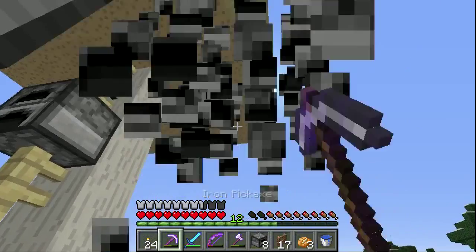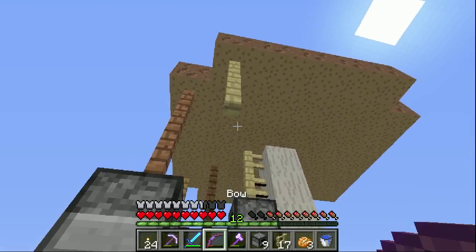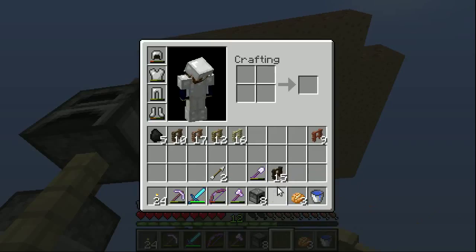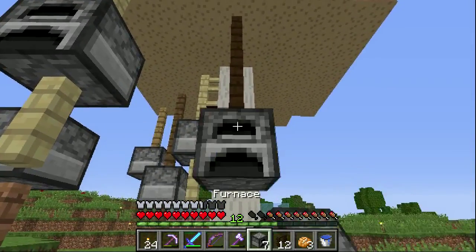Just got to be really careful not to damage the mushroom when I do this, but it's a pretty tall one. I'm glad that one grew quite tall, because that means I can do a lot with it. There we go. Oh, it's crouched to put that one down there. So yeah, this is what I was planning on building, and I think it's actually looking pretty cool from here.